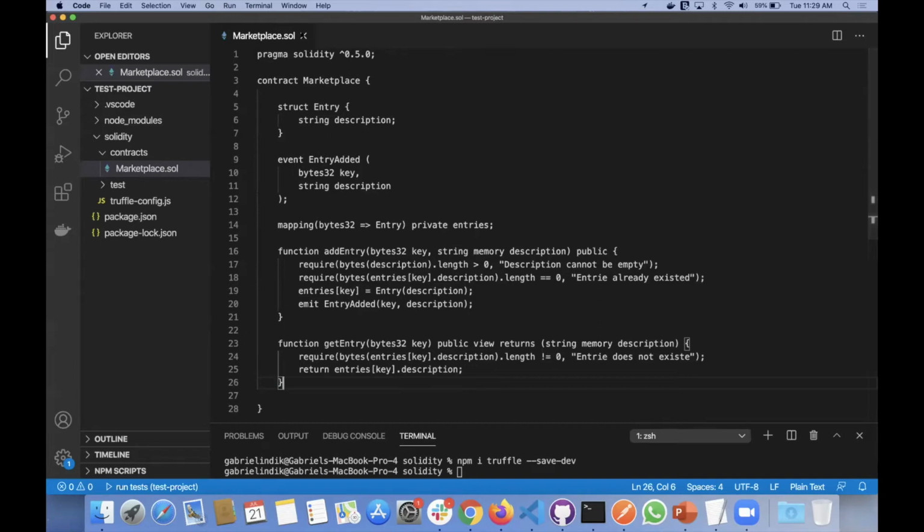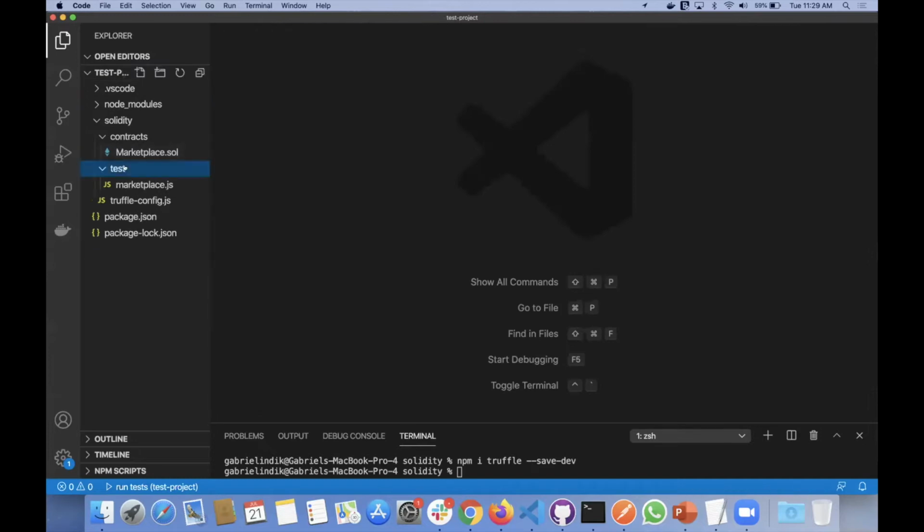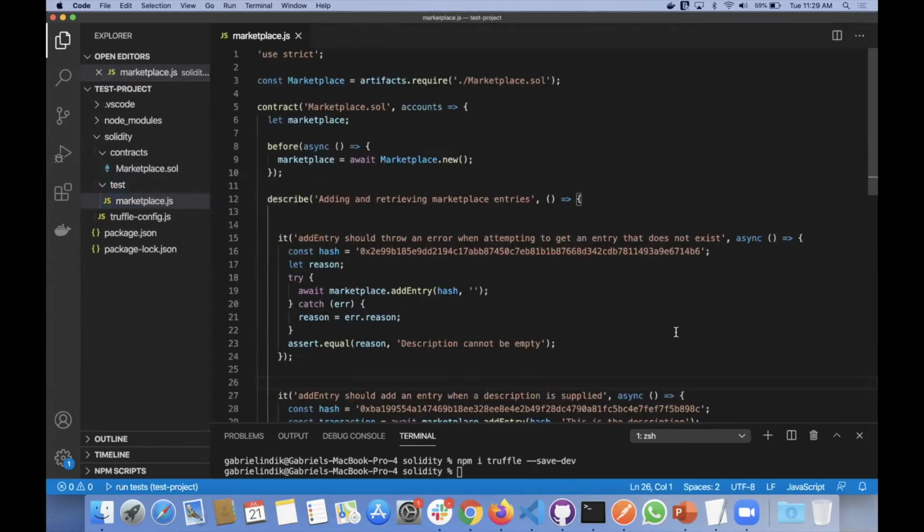So for that, we have here the folder test, and we wrote a very simple file called marketplace. So for those familiar with Mocha, this is going to be a very familiar looking file. We basically are going to write the structure of the test in that same way, where we use describe and then each individual test. So let's take a look at how this file is structured. We first obtain the marketplace file, the Solidity file that we were just looking at.